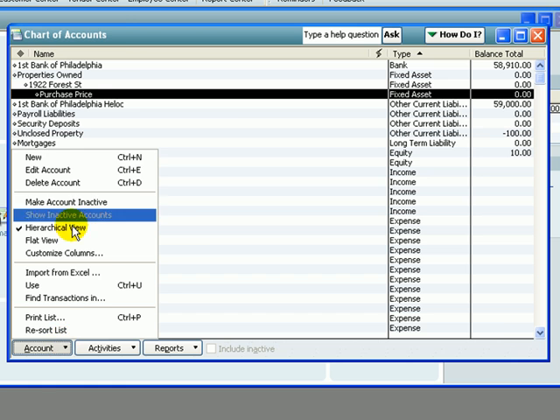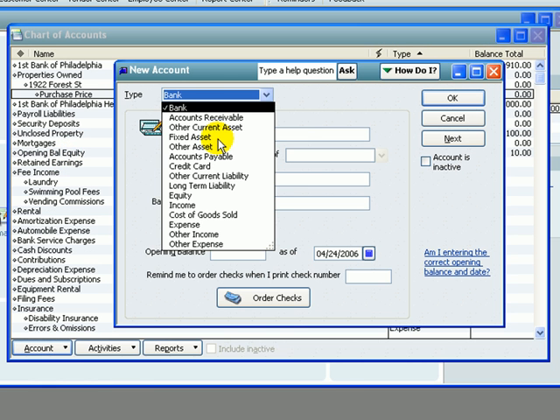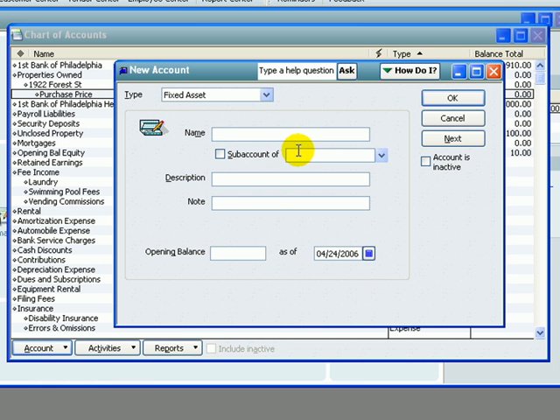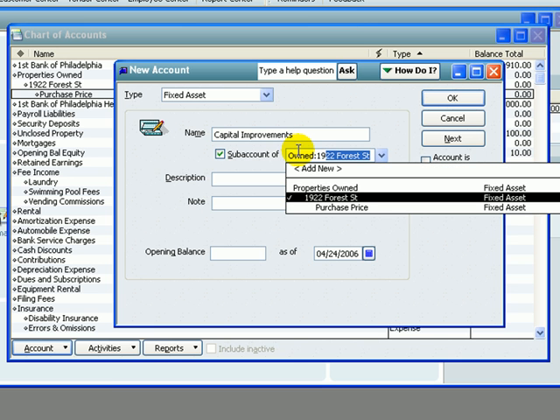And let's see, let's create one more. This is also a fixed asset called capital improvements. These are all the things that we do to this property that can't be recorded as expenses.